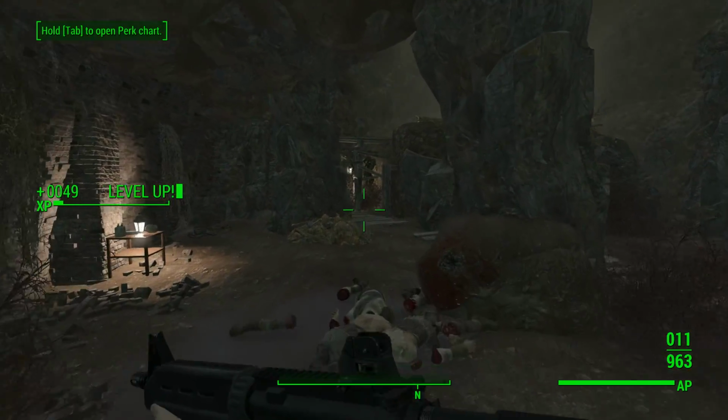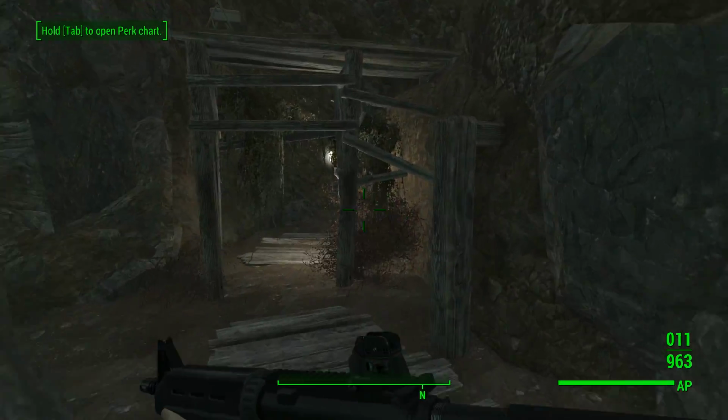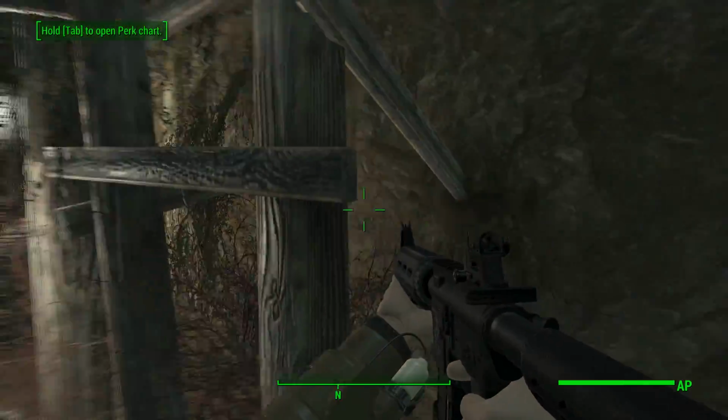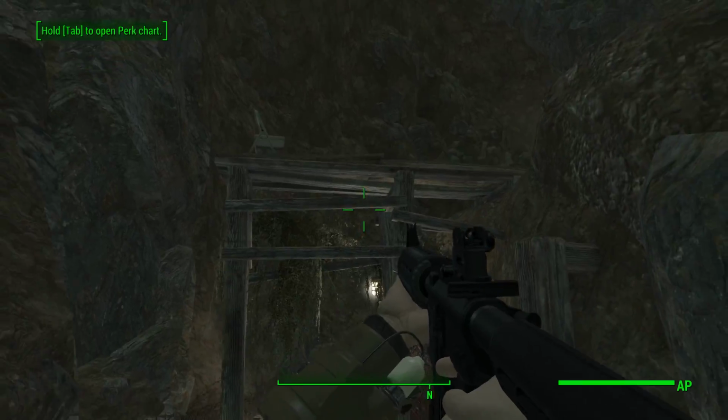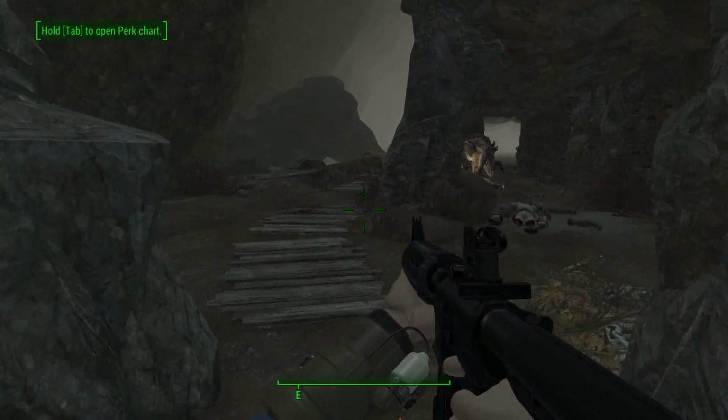Pretty intense. I mean, I could have just ran through there and cheesed him, but that's lame. That's one thing I don't actually like about this little doorway here. When I was building it, I mean, I like the way it looks, which is why it's still here, but I don't like that you can kind of cheese a Deathclaw with it.